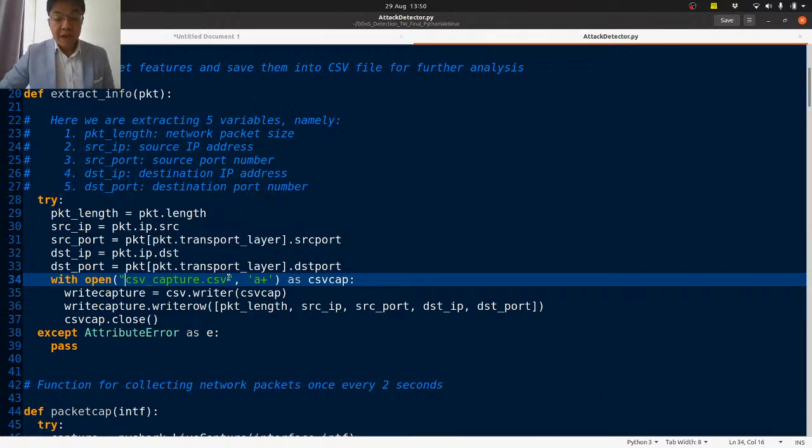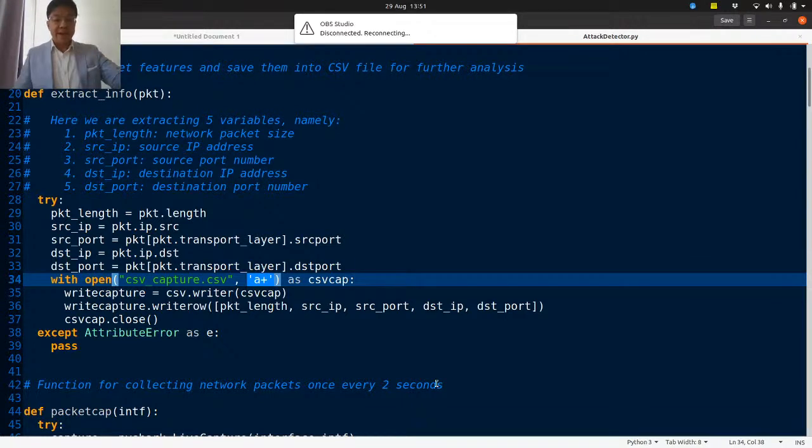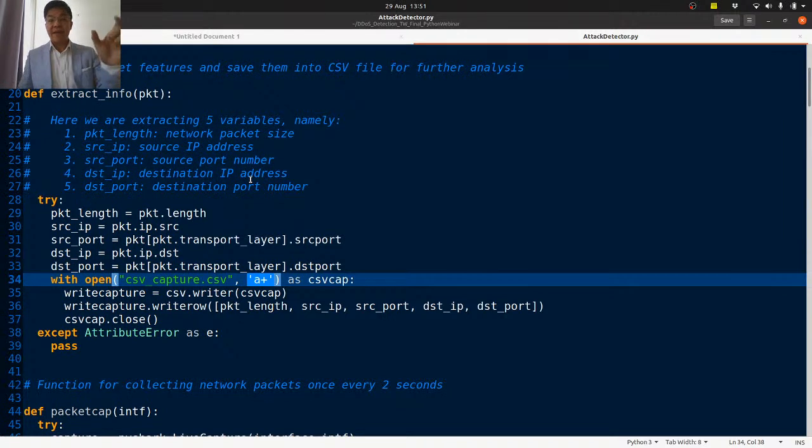Okay, so we are going to open up a CSV file to write all of this data in. Notice that we have put in a flag called append, to add additional records into it. Append basically means that if there's no file there, no problem, we are going to create a new file. However, if the file is already there, we are going to write at the end of the file, so editing, in other words.